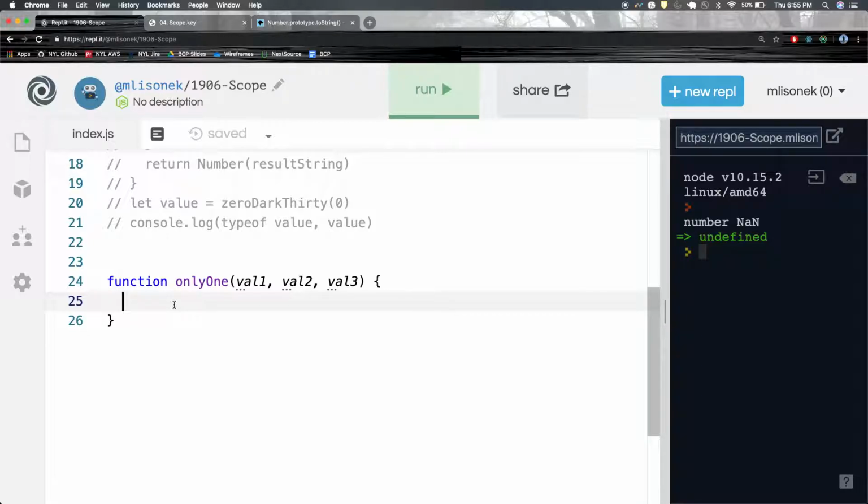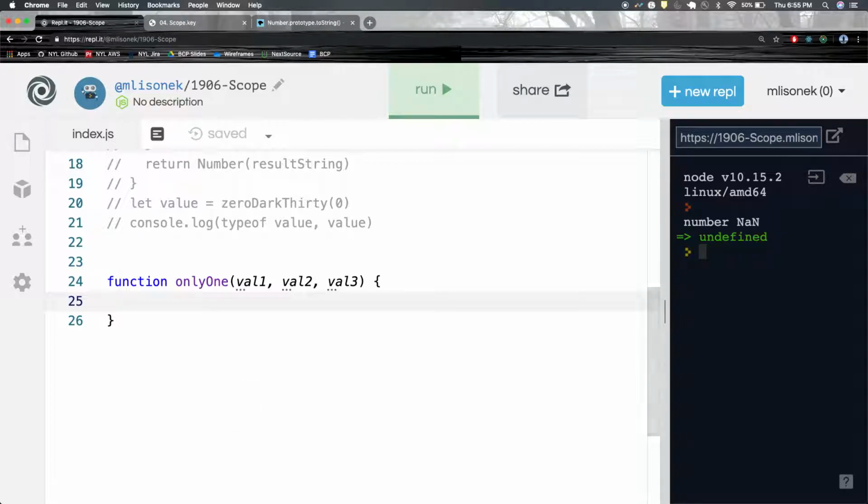Then we can check if val3 is true, but the first 2 are false. And if there's no truthy value, or if there are more than one truthy value, you need to return false. I think that's the problem, right?